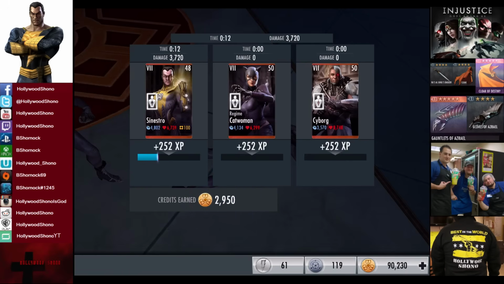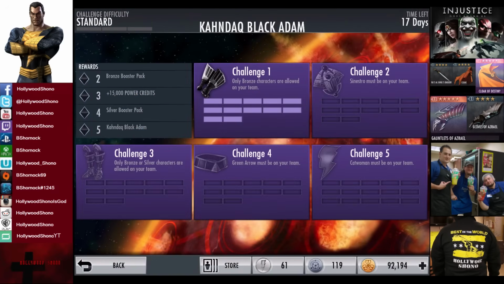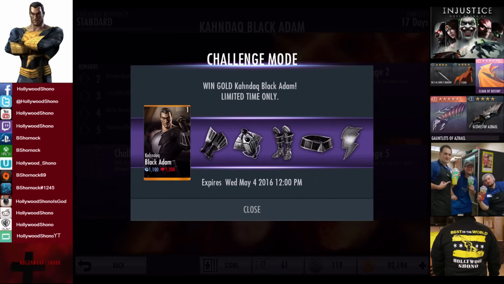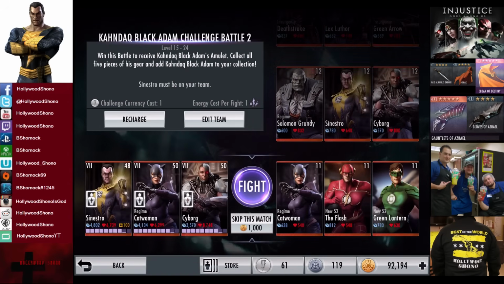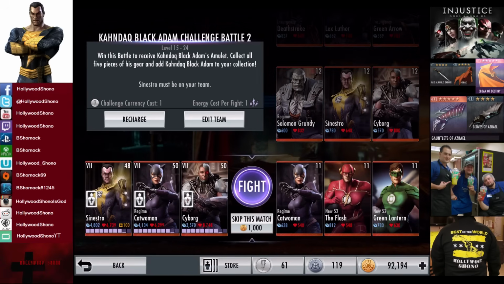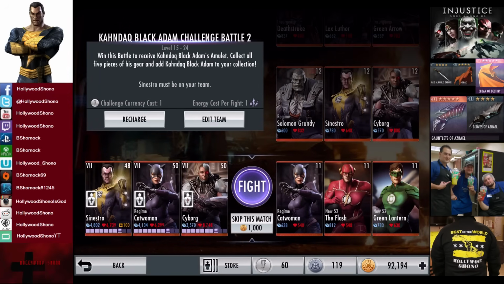252 XP, 2,950 credits. So the Kahndaq Sheikh Ahmed Habibi Challenge Battle 1 on standard difficulty is completed. And in the second challenge, Sinestro must be on your team. The challenge is available until Wednesday, May 4th at 12 noon. Which is a little bit weird because usually it expires on a Thursday. So in the first matchup, we have Regime Catwoman, New 52 The Flash, and New 52 Green Lantern. Cards start off at level 11 bronze. Skip the match is 1,000 credits.